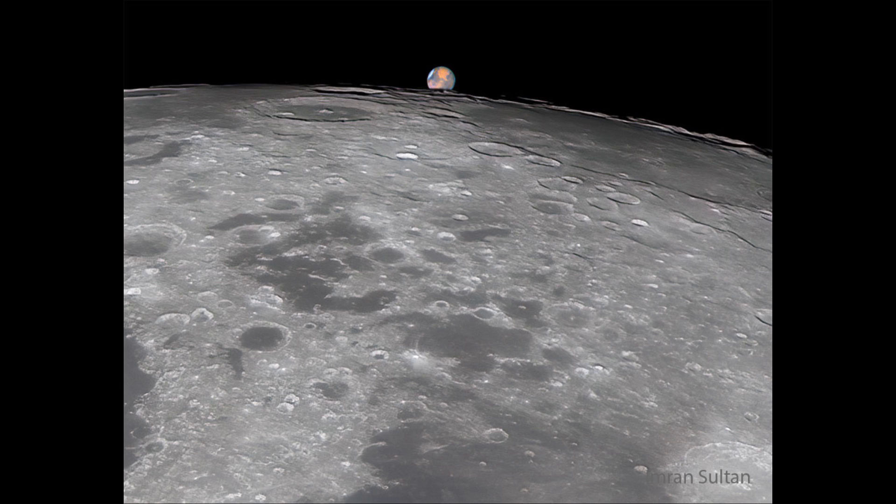This is an occultation and happens quite frequently, especially with our moon. Our moon passes in relatively close to the same plane as the rest of the objects in the solar system, so from time to time it will pass in front of each of the planets. In this case, we had a chance to see it pass in front of Mars, something that will happen again next month on February 9th, if you are located in the right location to be able to see it.